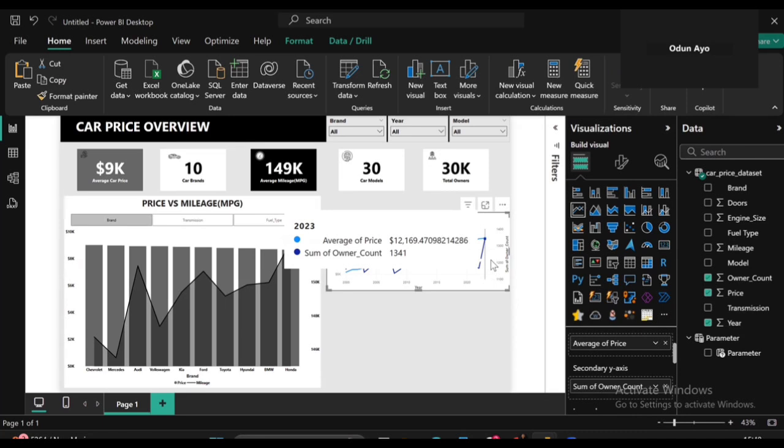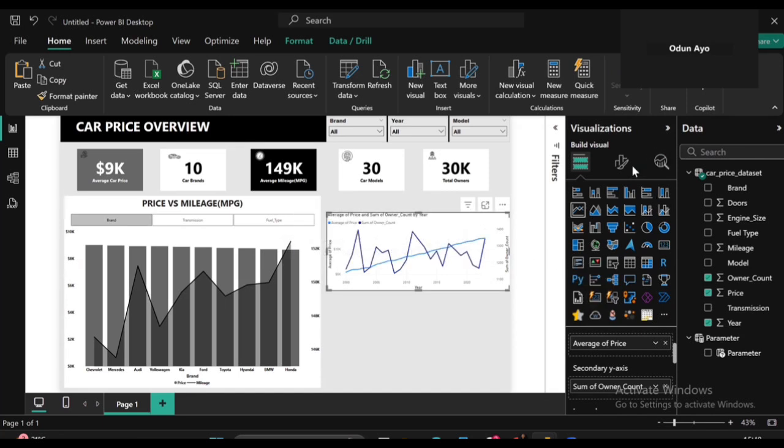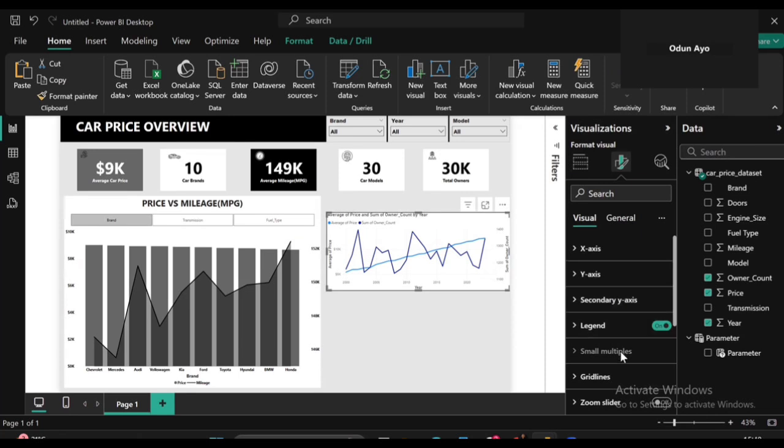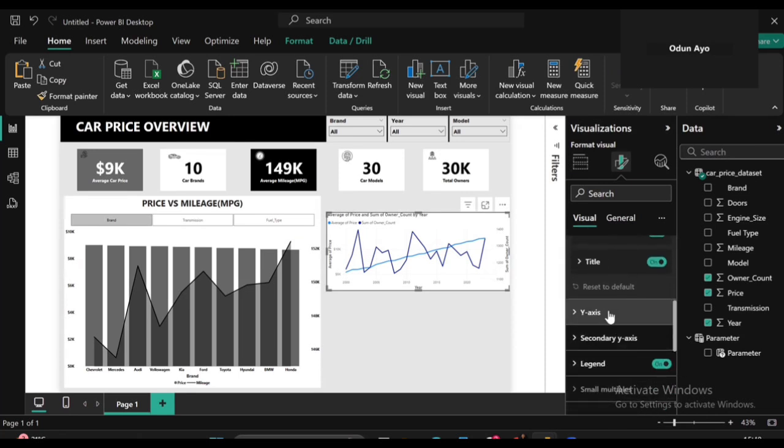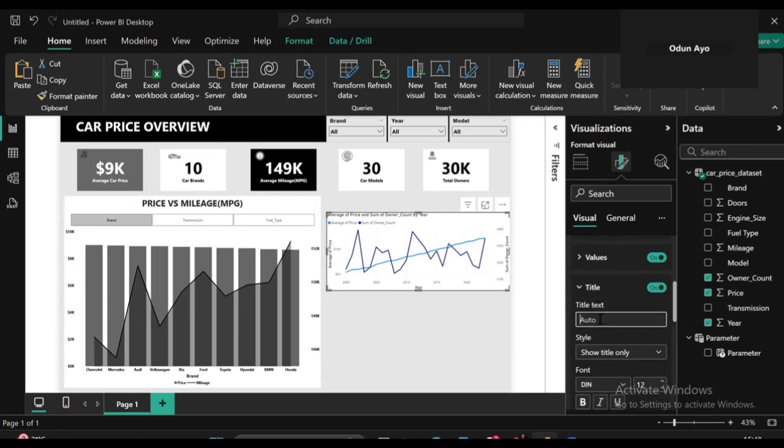So yearly, we don't want to know the sum of owner counts. We can see that they actually increase, but when we're using average as the metric, we're not working with brands anymore. We're not working with something that's going to distract us anymore. We're working with year. So we need to know that we're working with year. And then for the x-axis title, we're changing from year to actually by year, in the sense that we're adding just one title. And adding just one title, we need to be able to relay our message effectively.